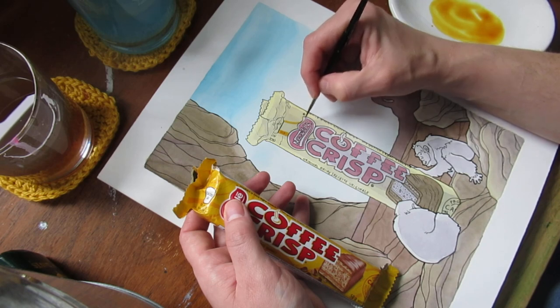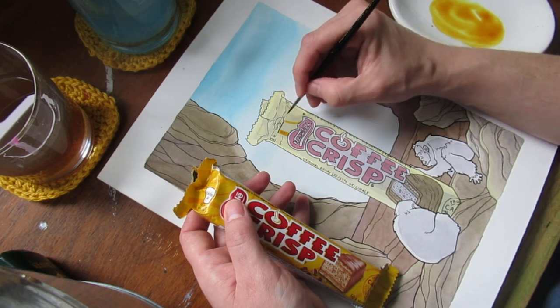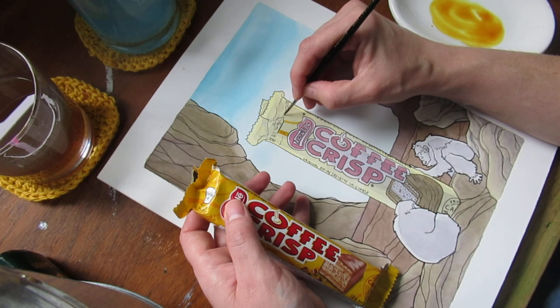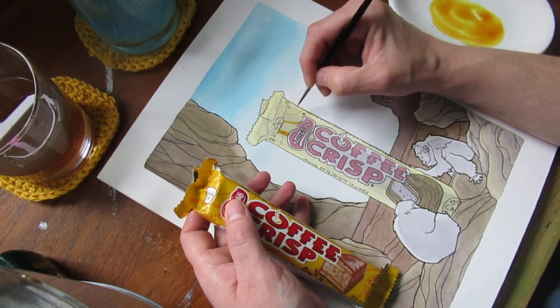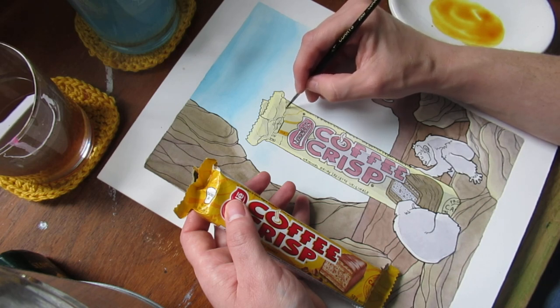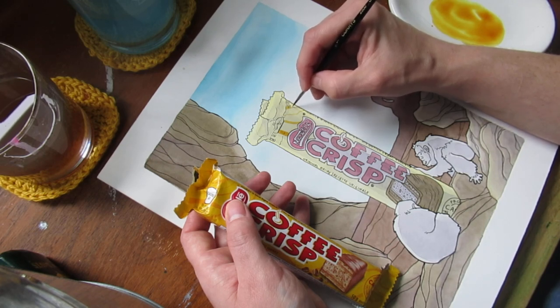How hard I press on my brush determines the thinness or thickness of my line here. Oh my goodness, I'm just not communicating effectively, sorry. Anyway.